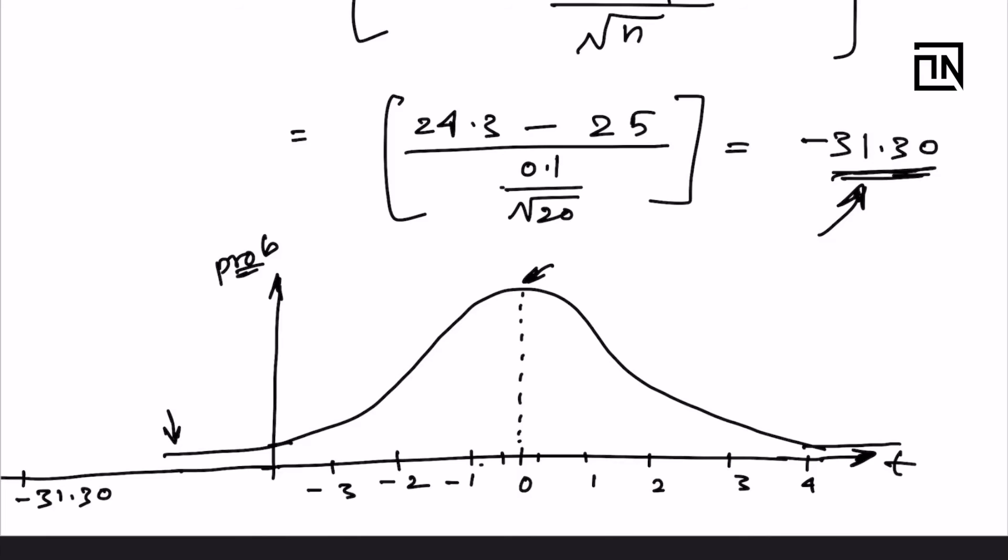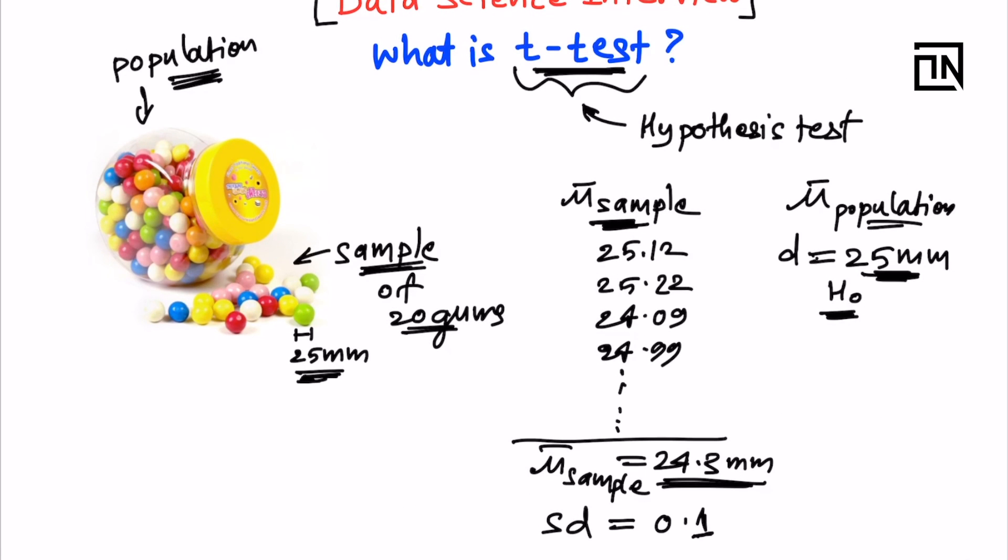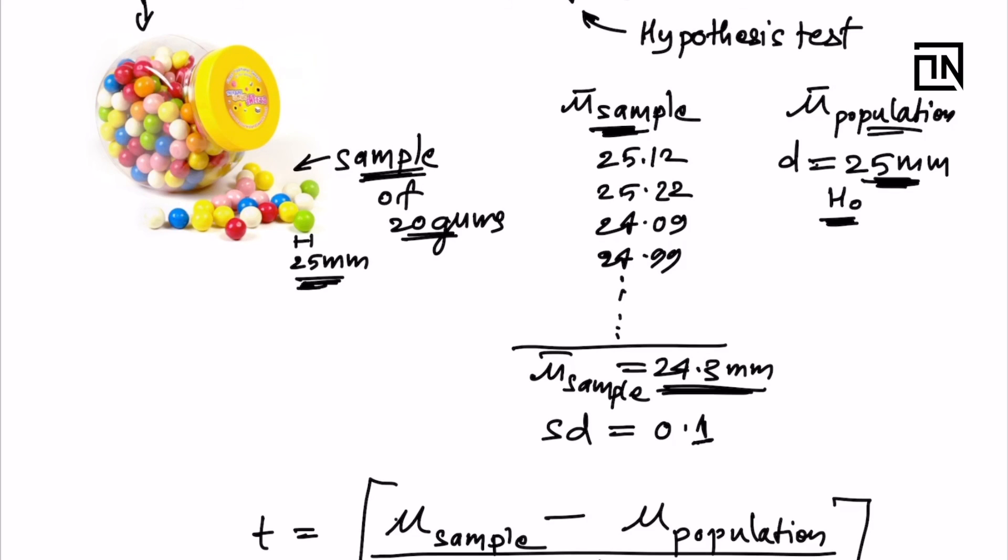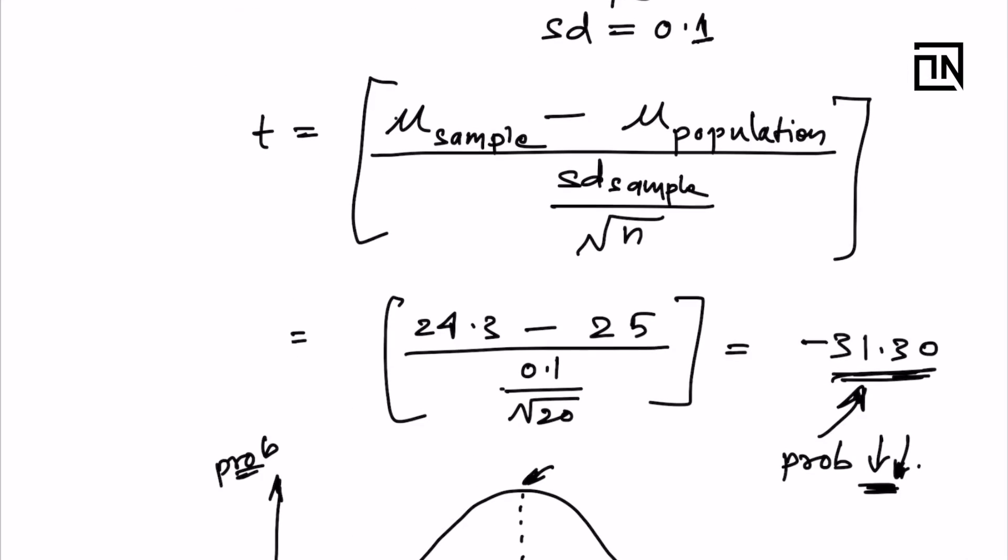The probability of getting such a p-value will be very low. If the probability or the p-value comes small, then this occurrence is very unlikely. I will reject my null hypothesis that this sample belongs to this population. It is very unlikely that this sample really belongs to this population, or there is some trouble in the samples. The sizes are not of the ideal expectation, and that is why the sample is bad. I can conclude that there is some trouble in the overall machinery. Based on the sample, I'm getting information about the overall population.